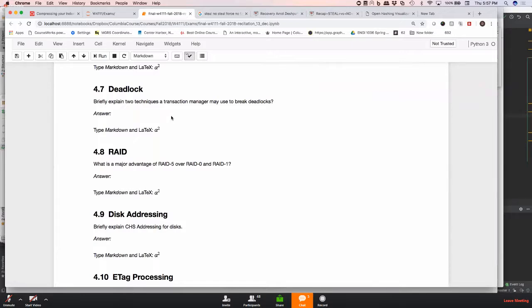Basically, there are two techniques. One is timeouts. In a transaction, you can do it either on the transaction or on an operation. We'll assume we're just going to do it on a transaction. If I say no transaction can run for more than a minute, obviously, if that transaction gets involved in a deadlock, it's not going to finish in a minute. It's deadlocked. It can't continue. It's going to exceed the minute. It's going to get aborted.